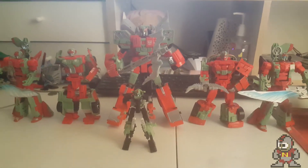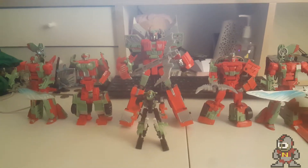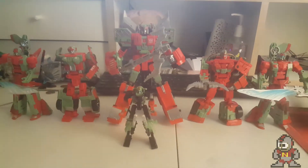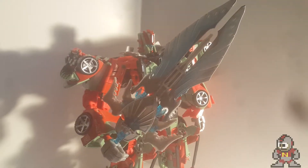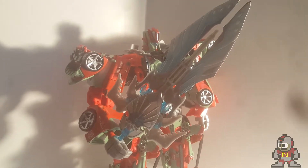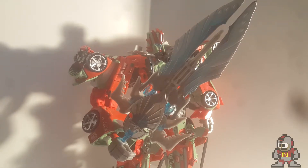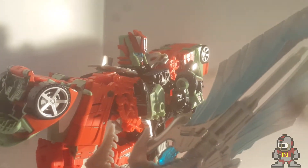I'm very thankful I was able to pick up this set and I do intend to pick up more. Without further ado, let's get these girls as Victorion. Here she is! The combination took me a while — not so much the arms and legs, that transformation was pretty simple. It was that annoying chest piece. It's just a repaint of Groove — everybody knows it, it looks terrible on the Protectobots — but for her it works. It is a pain to get it to stay still though.